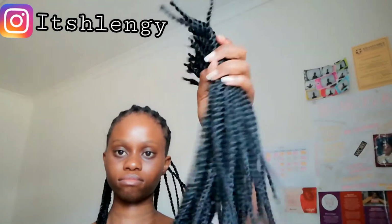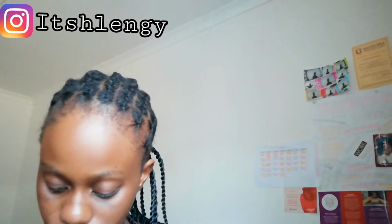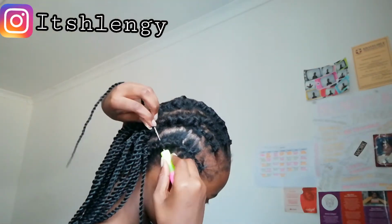So I'm going to use this crochet to crochet the 10-inch at the bottom of my hair. As you can see, I've already crocheted the twist. Now I'm going to use the 12-inch to crochet in the middle of my head or hair. So I'm going to open up the knot. Please follow through as I demonstrate.